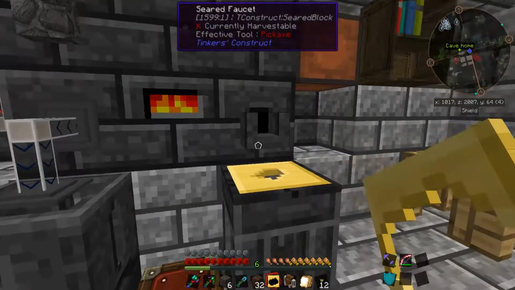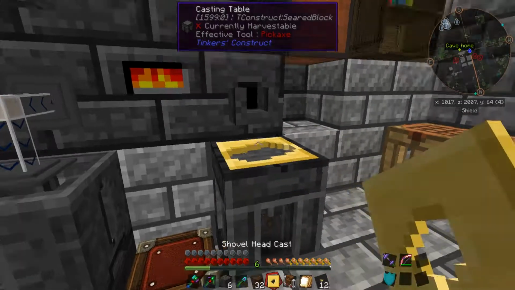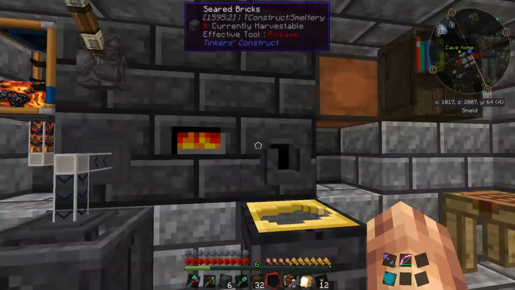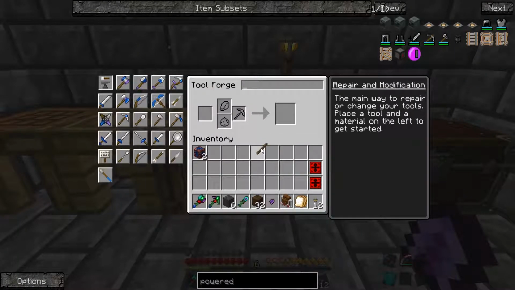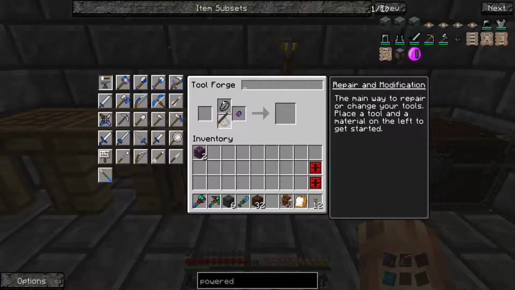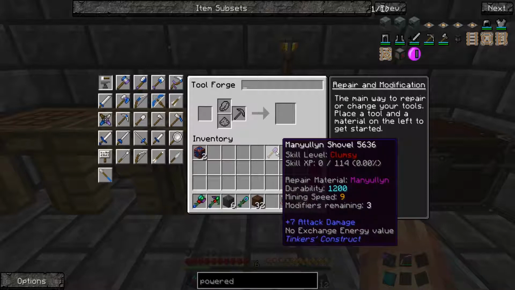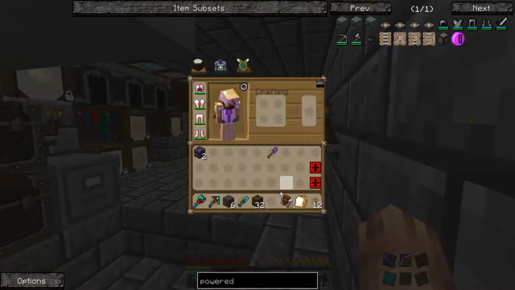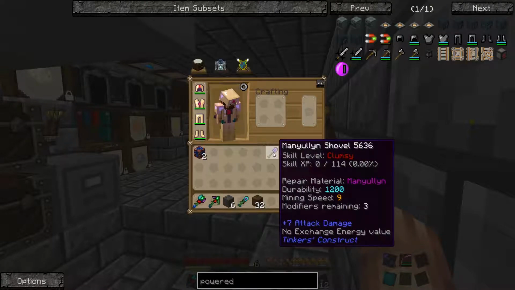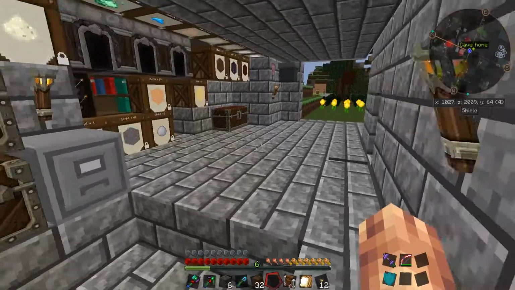So there's our Manulian. We will get a new shovel with a Manulian head. There we go, and we'll put our ingot cast back. Let's grab our shovel head. I'll come over here and we will slap this together real quick. There we go. And it's got 3 modifiers. That's fine. That's more than we're going to need. It's got plenty of durability on it. 1200 durability. That's more than enough.